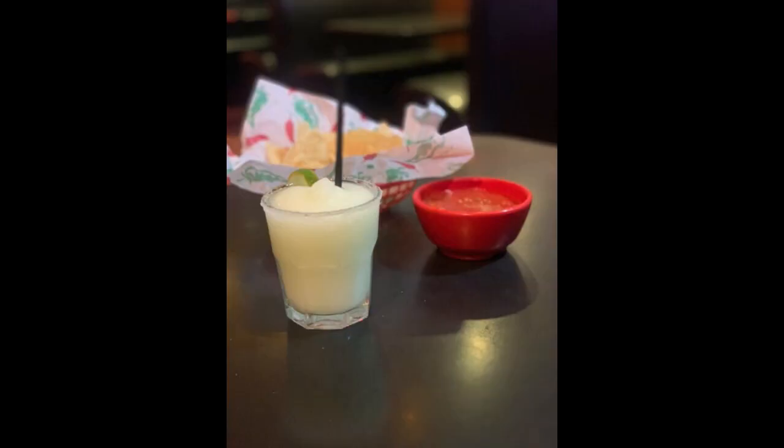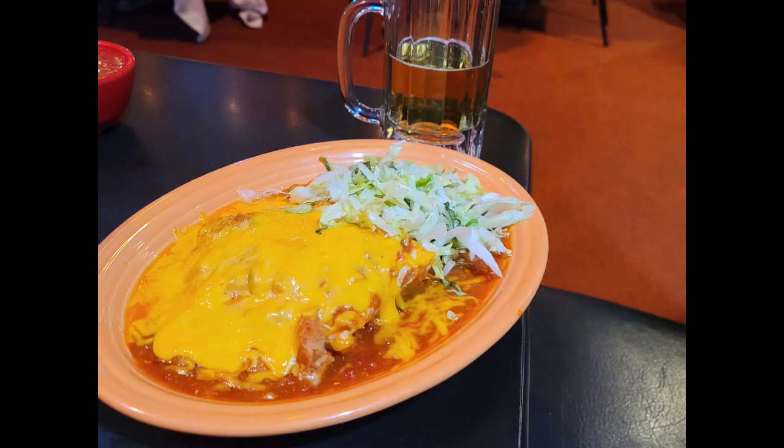The food I did enjoy. The chips and salsa had a little bit different taste than some other Mexican restaurants we've been to, but this also was pretty decent. The chips were also very good. And I ordered the Mexican burger. It was a half-pound burger, so it was a pretty decent-sized burger, and it had beans in there. I just assumed that it'd be green chili, but they used the red chili instead. And the cheese that they melted on there looked like cheddar because it melted kind of funny. But ultimately, the taste was actually pretty good.